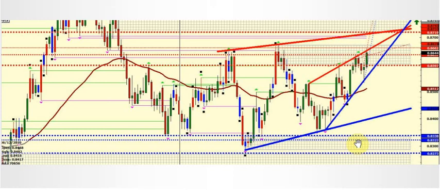Again, this all hinges on the premise that you're willing to trade at the higher pip value. So for those of you who are willing to trade occasionally on the higher pip value, let's go ahead and take a look at the hourly chart and see what happened right here.